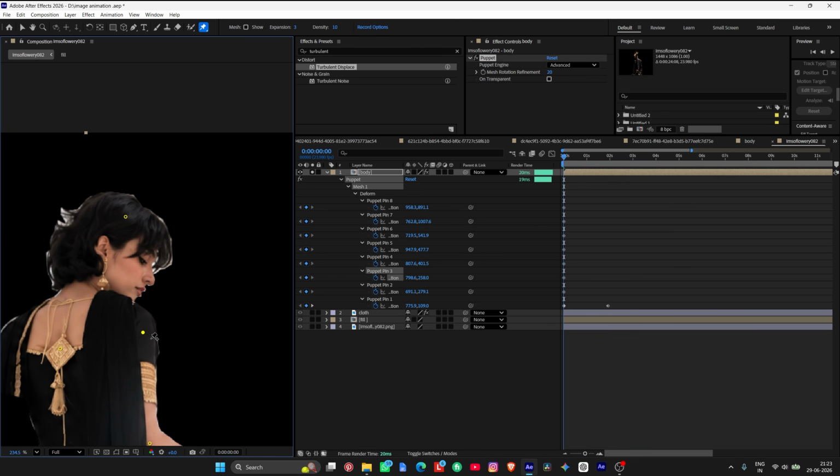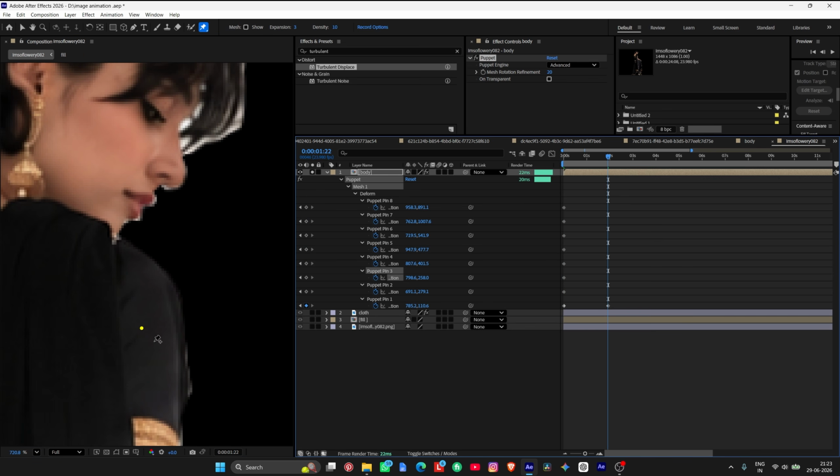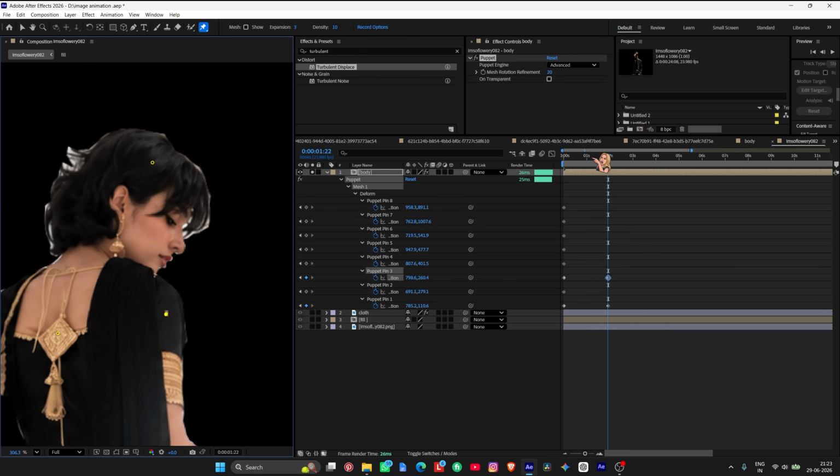Now animate the shoulder as I do. And slightly move the pins to make smooth natural movements.